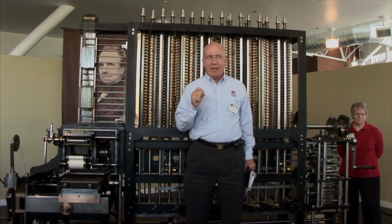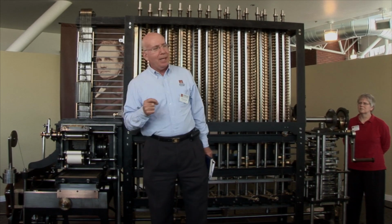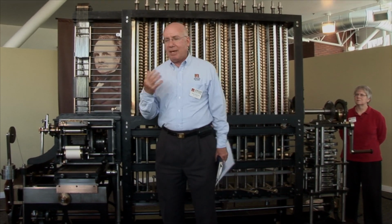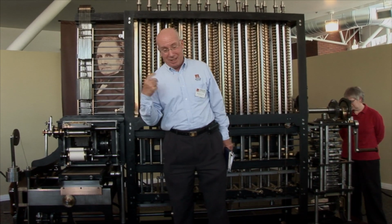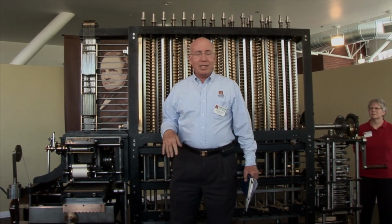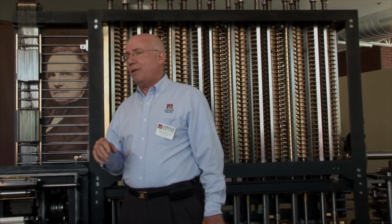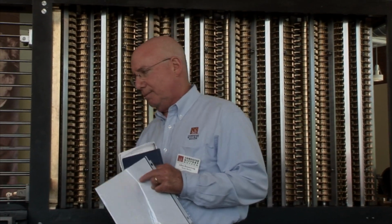The government of England was getting very impatient with Charles Babbage, and they called him in to discuss it, and they had a little bit of a fight, because I told you that Charles Babbage wasn't a great politician. He was a geek. And so they told him no more money. And as a result, by the way, he also had a fight with the machinist, who he disagreed with. And to make a long story short, they stopped. They could not make Difference Engine Number 1.